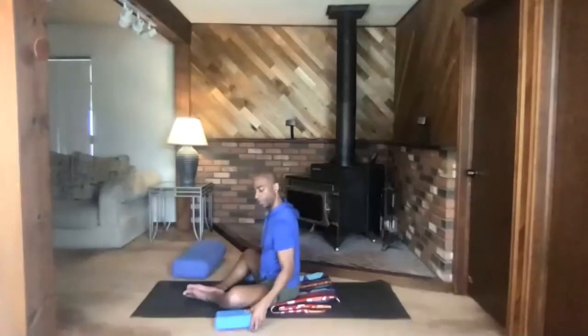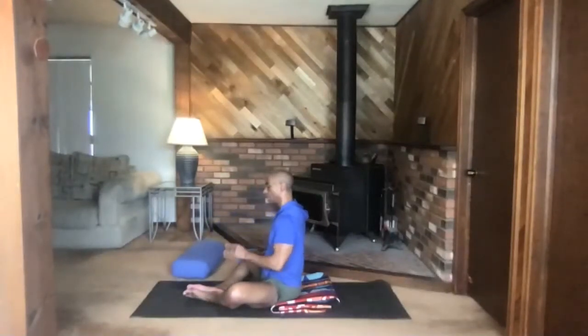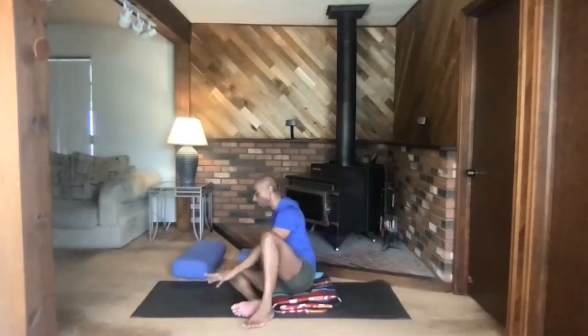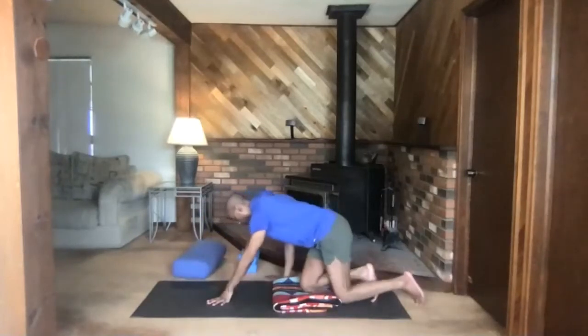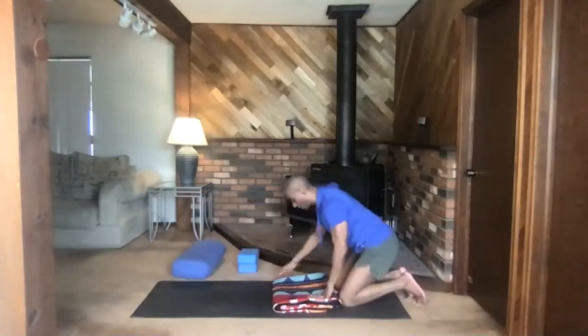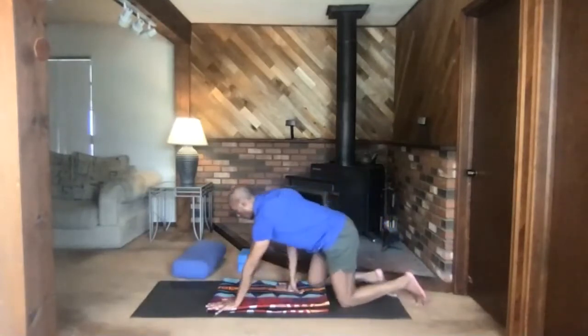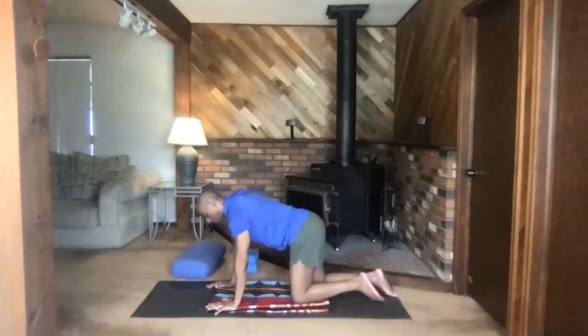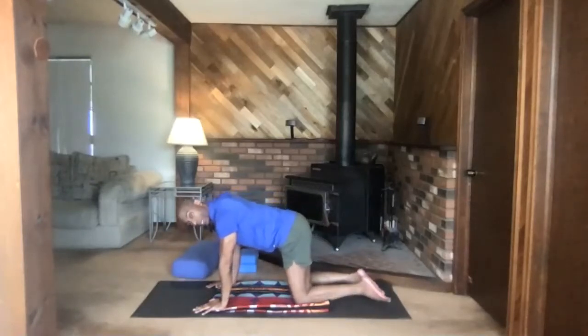And we'll move the pillows or blocks out of the way. And then we're going to carefully bring the legs behind us, coming to a kneeling position. So whatever safe movement works for you to arrive in that posture, go ahead and do so. You might even use a blanket for this next posture because we're going to be on our hands and knees for a moment. So that's just here to protect the knees and your wrists.